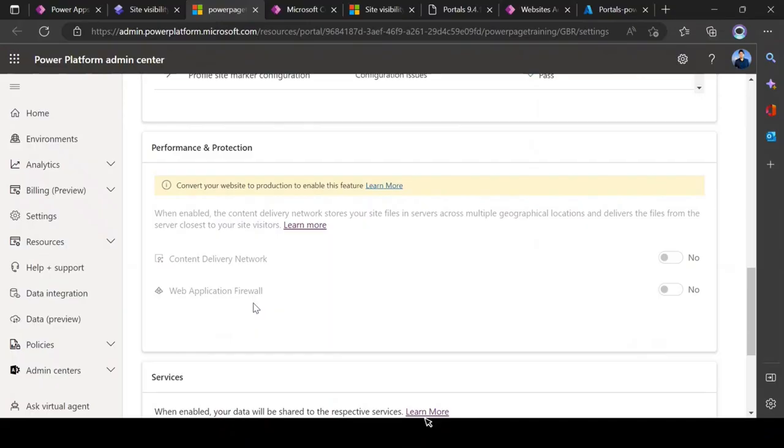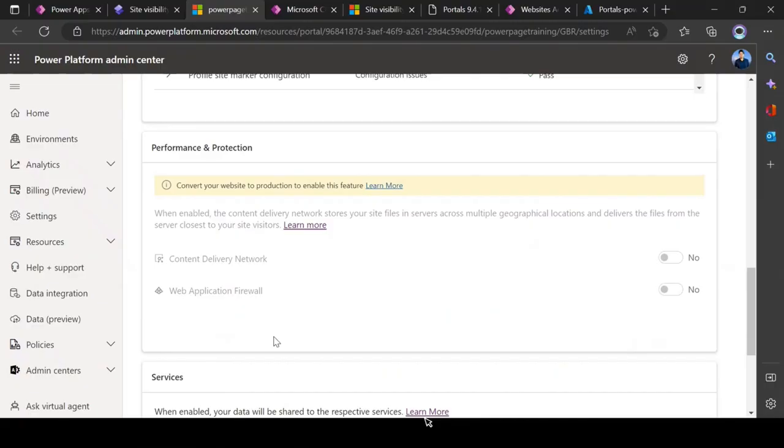So if you haven't watched that video, I would recommend to watch that first, because in that video I have discussed in a more detailed way what CDN is and what web application firewall is. But just to give a quick understanding, CDN is basically related to how your content is being fetched from your local server.